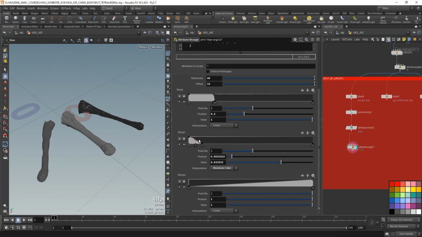Yeah, something like this. Very smooth ramp that goes into the. Yeah, so 0.12 and 0.06 as position.